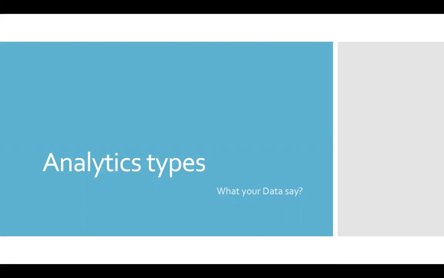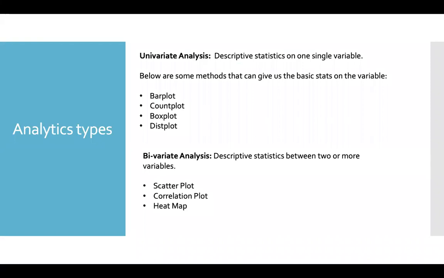The first thing is univariate analysis, right? So univariate analysis is the first step of any analysis. Just think about one thing. If I give you only one column of the data, how would you take out inferences from the data? Only one column, there is no other. Like if I have 1000 rows and only one column, what analytics can you apply to it? That's the basic step of every analytics.